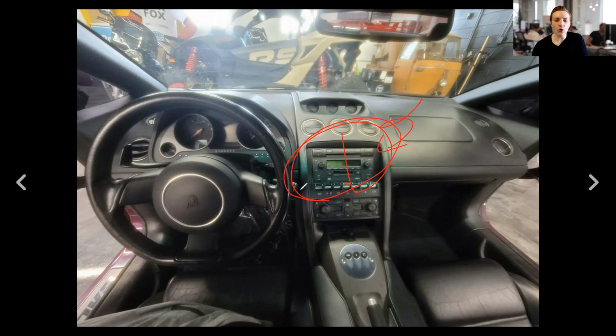One thing I'll remark about for all of these Gallardos, and one thing that really annoys me, is that you'll notice down here, and here, and here, and also with the gauge cluster, lots of things are plasticky. That really annoys me about both of my Gallardos. It's not something that's a problem per se with this Gallardo, but it is something that annoys me in general. Also, it appears the bull is black here. That's unusual. I don't know why that happened. I think they might have painted it.